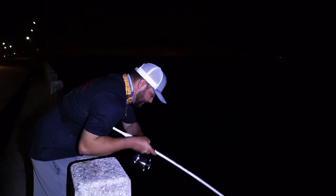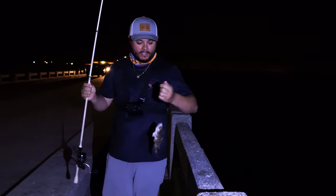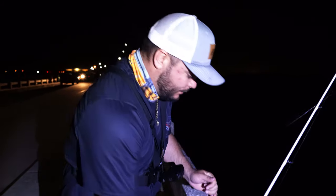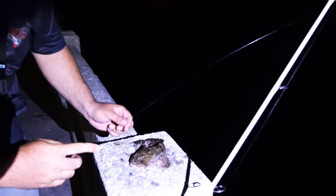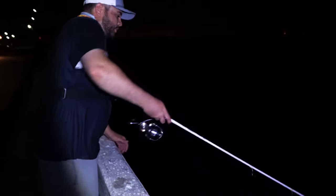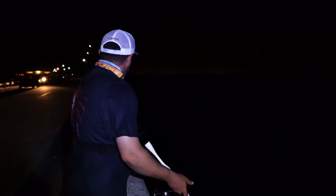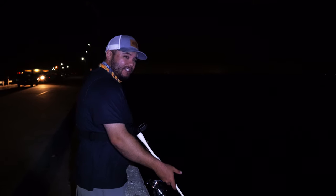Got a toad. We got a toad. He had me on something, dude. Got him? No. Oh, literally a toad. Toadfish. Guys, so he had me on whatever structures down there. Look how ugly this little critter is. Get up nice and close to that. I gotta get my pliers. You really don't want to touch those guys. So toadfish are always going to be a byproduct like catfish out at Sunshine Skyway Fishing Pier, guys. Just expect it. I guess I should have caught that toadfish on my toadfish rod.